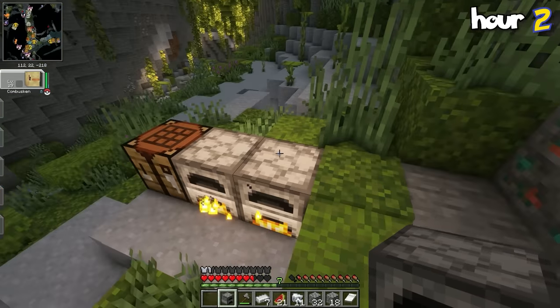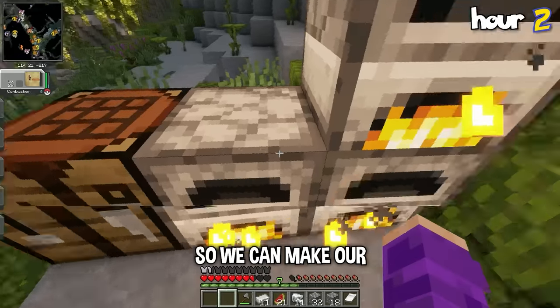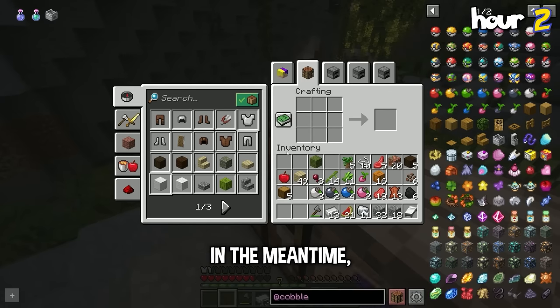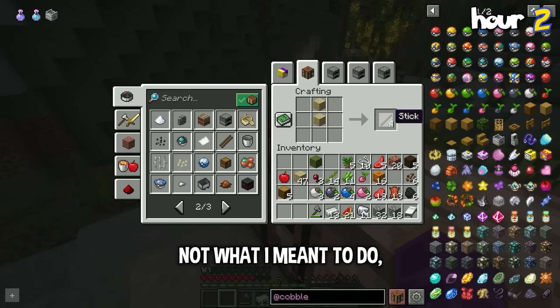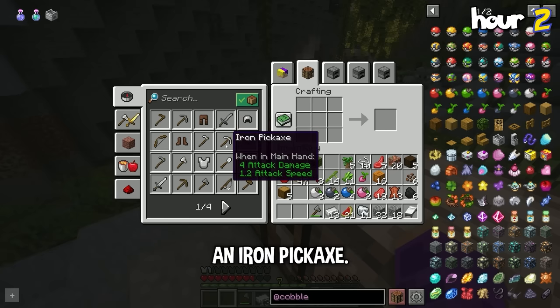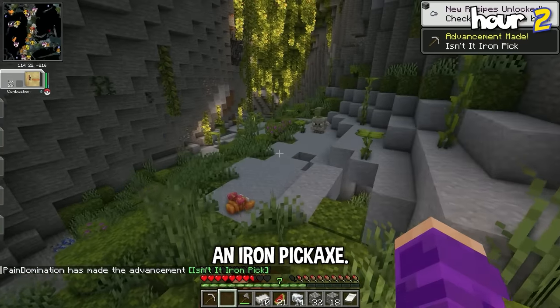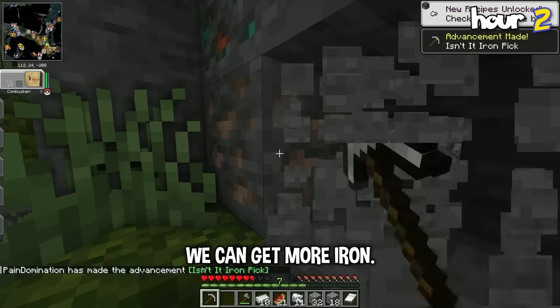And then let's put you right there. And we're going to cook some copper so we can make our healing machine. In the meantime, get some sticky boys. Whoops, not what I meant to do. Get some sticky boys. Make ourselves an iron pickaxe. Let's go. And now we can get more iron.